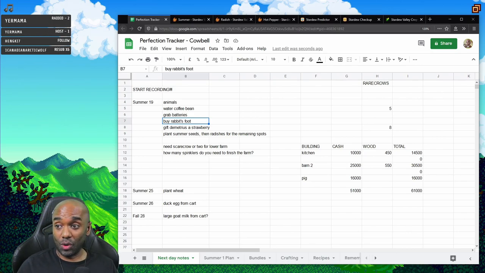Unfortunately, I gotta spend $2,000 on a rabbit's foot. That makes me sad on the inside, because that's 2,000 gold, and I'm still only at 25,000 for the barn upgrade again, and another 16,000 to get a pig, and 550 wood to make it happen.